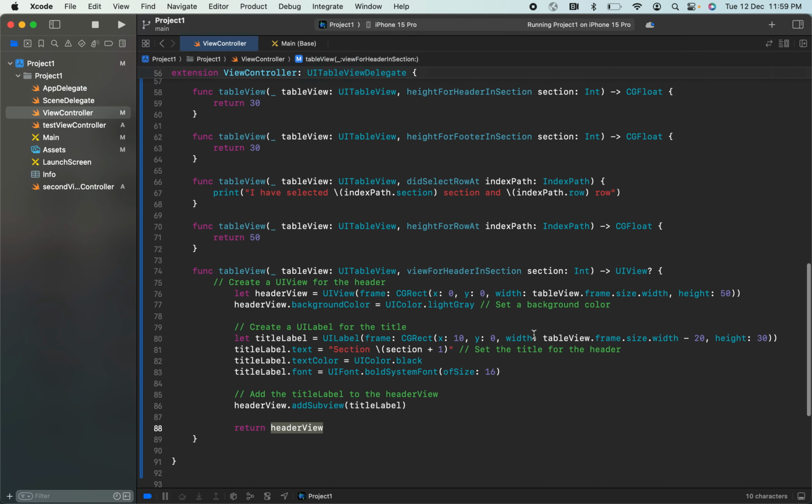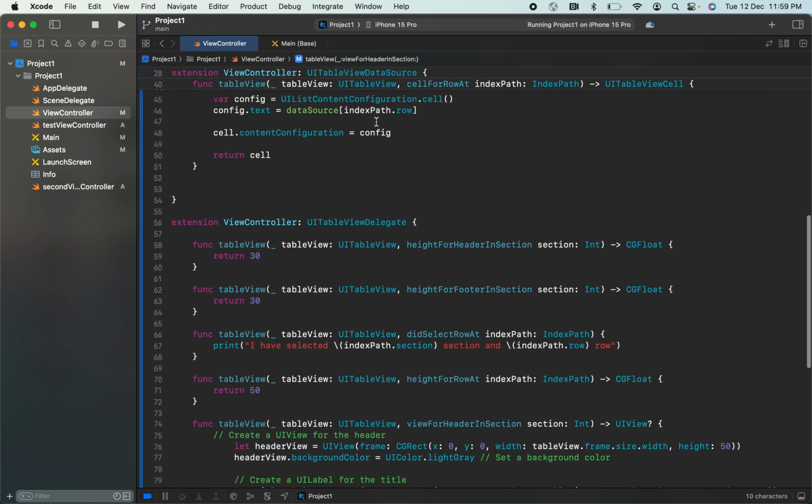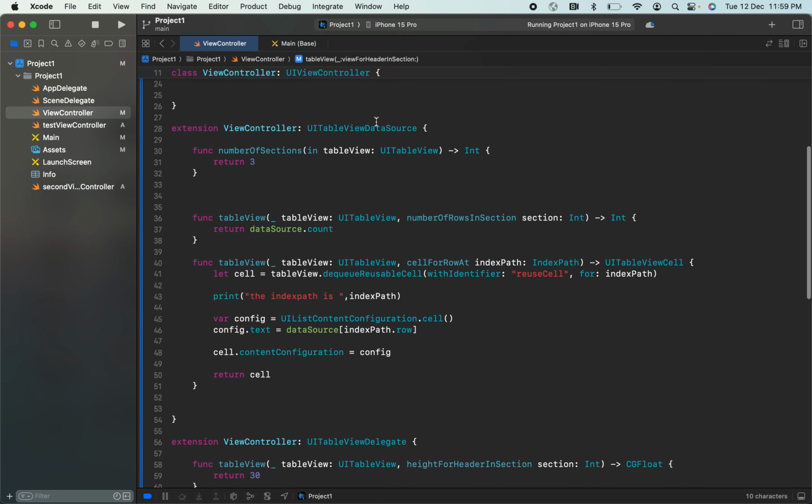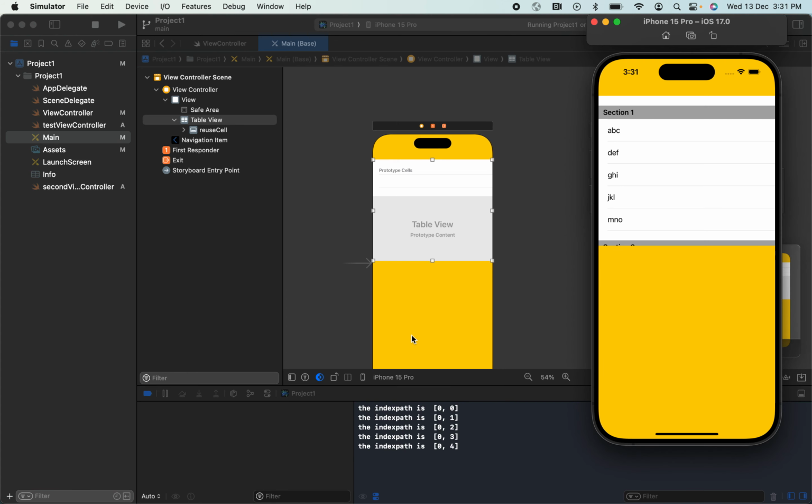So these are the major methods that you want to know in the UITableViewDelegate. The UITableViewDelegate and UITableViewDataSource we have seen, and one important thing is we need to map our table view with the delegate and data source in order to reflect these changes in the simulator. Basic things about the table view we have seen so far. Let's see some more extras.